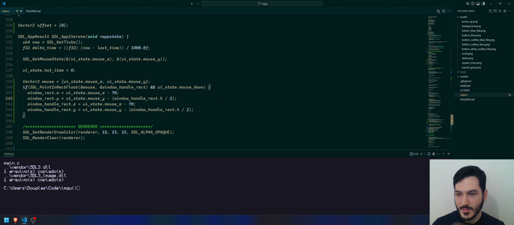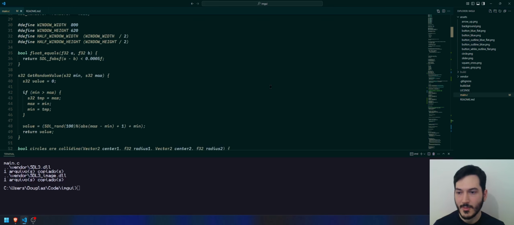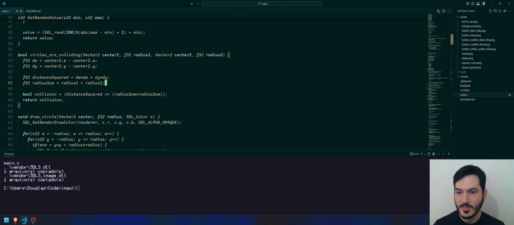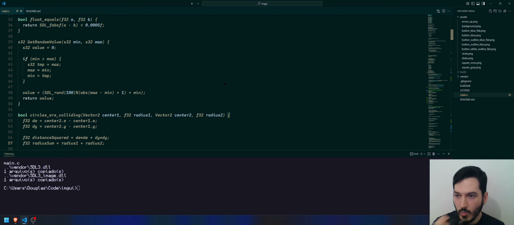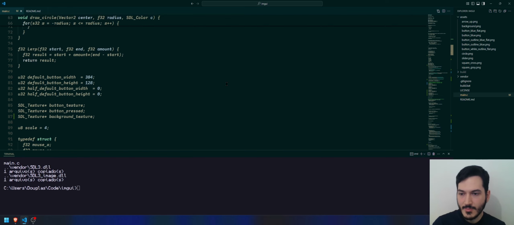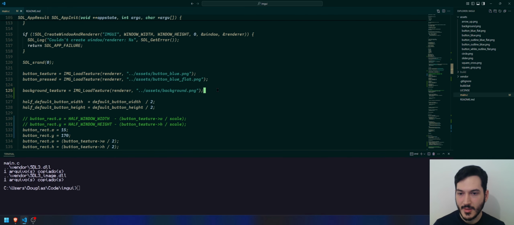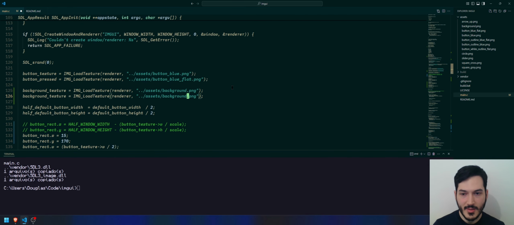So I want to have a way to close that window. So I have another texture for that. It is called square cross. Cross texture.